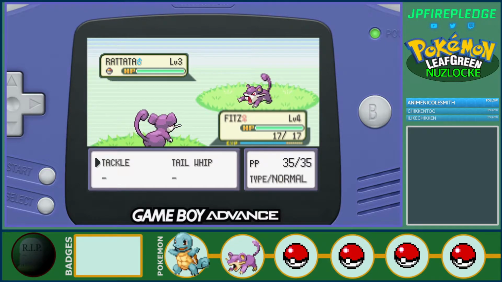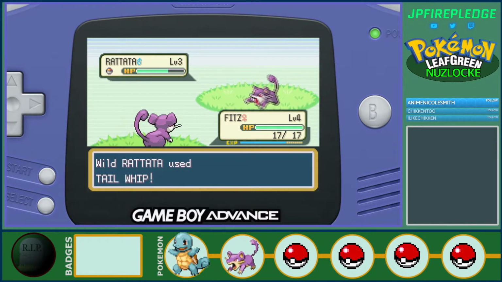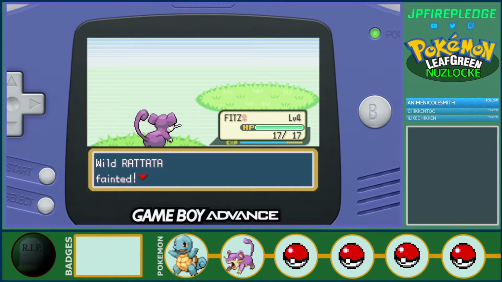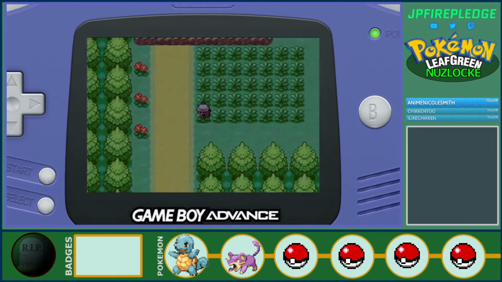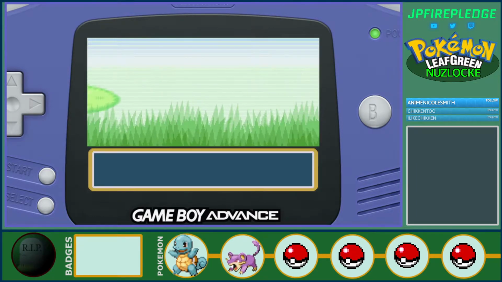Alright, so this is dupes. We will not be getting this Rattata. We will knock it out though, just for experience. If we get one more Rattata, oh my gosh. He's a madman. Alright, we got one Rattata. Level 5. They grow up so fast. Back in speed. Man's gonna be a monster. Gonna be Fitz the Raticate before you know it.